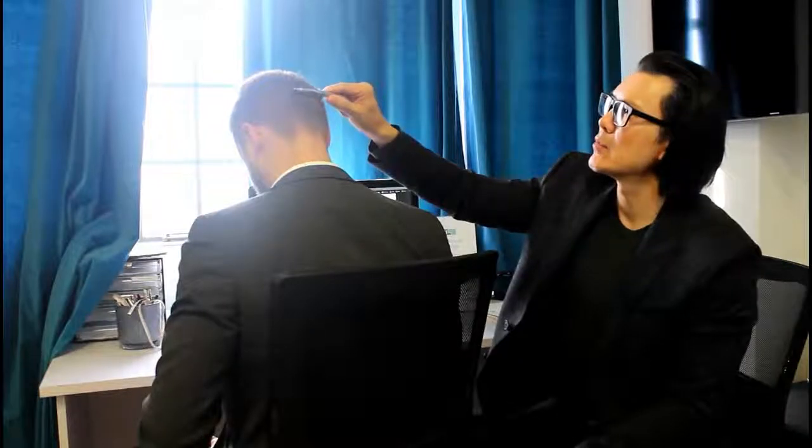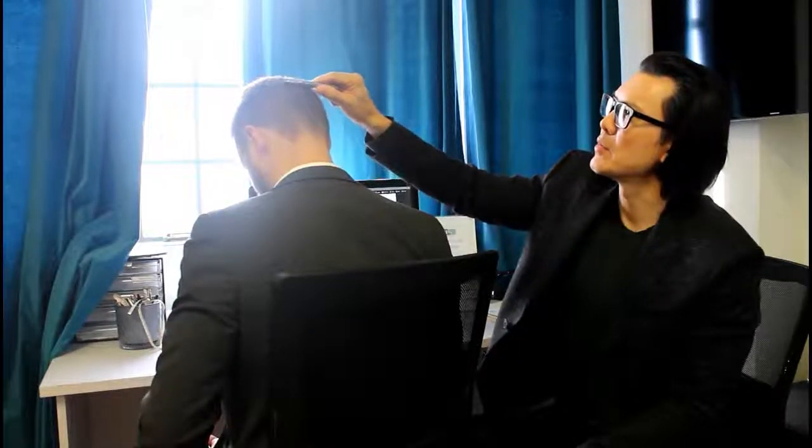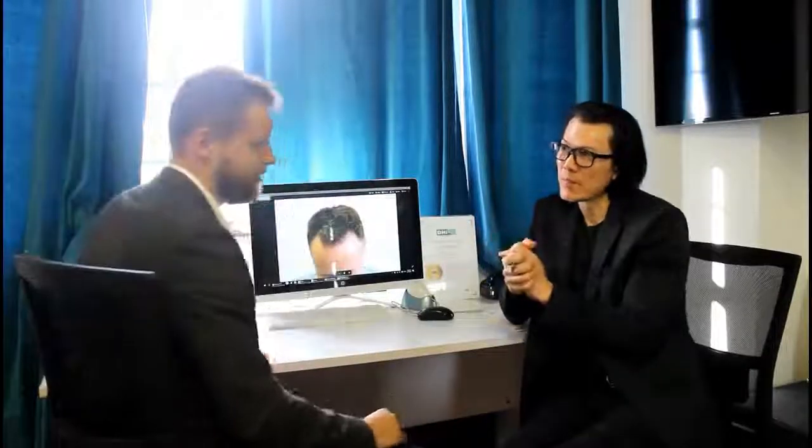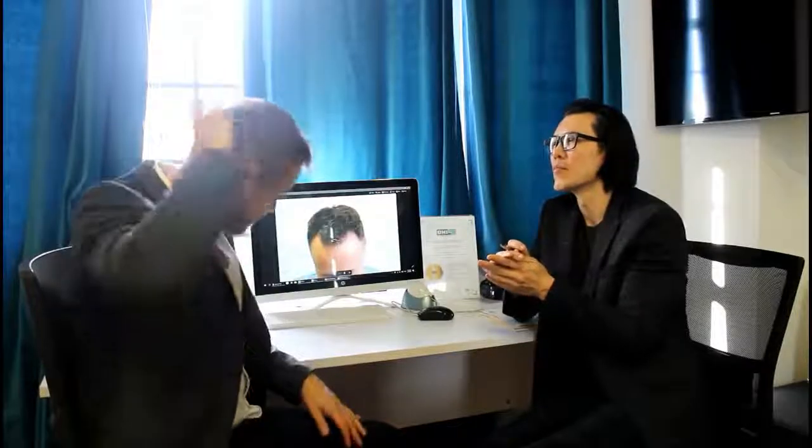So yeah, really exciting. Now, one of the other things that we check up on at our first checkup with all our patients, Mikko, is the donor. So let's have a little turn around. The donor all looks fine, a little bit red still in that little section where we harvest the hair. But as you can see, it's healed up nicely. Nothing to see. Yeah, my skin gets really easily red as well. It's very hard to tell because I'm flicking through your hair and looking at your scalp right now. Yeah. So it looks really good and natural.